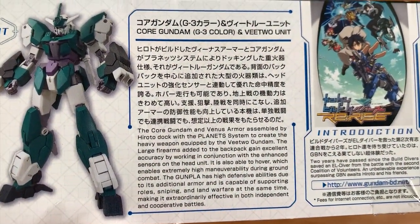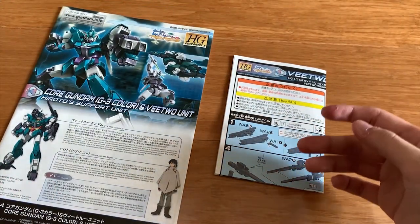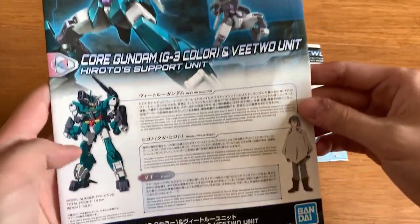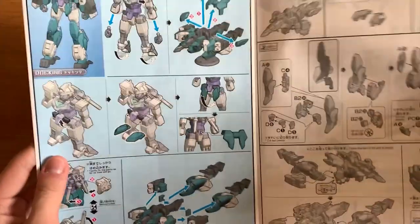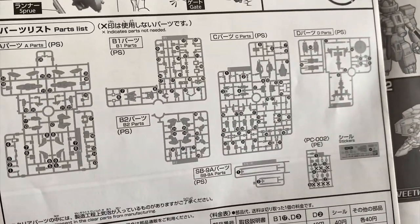Anyway, let's not talk too much. Let's look at the sides here. Now let's get to unboxing. I have two instruction menus in there because I store the V2 weapons inside the box as well. Now we're going to look at the V2 unit right here. Something that is very misleading is that this is a G3 color, and then they're giving me a normal color version of the V2 Gundam. Basically, it's pretty much the same structure as the Earth 3 Gundam that we reviewed last week.